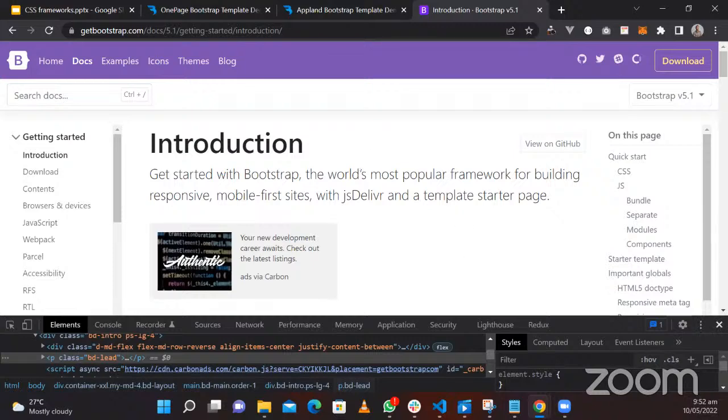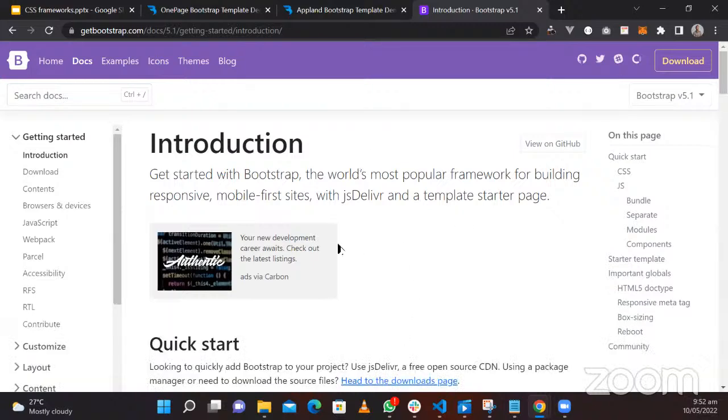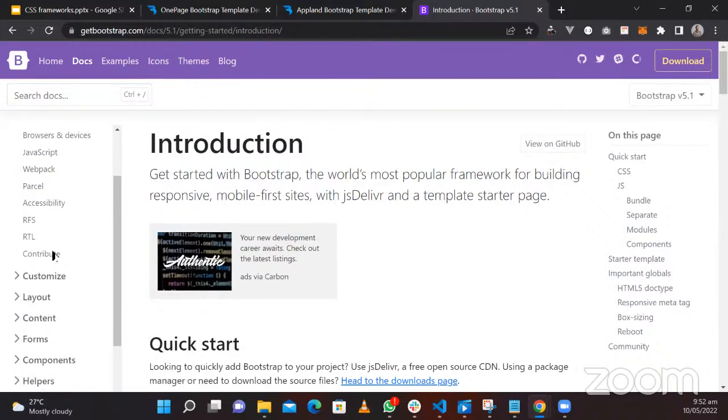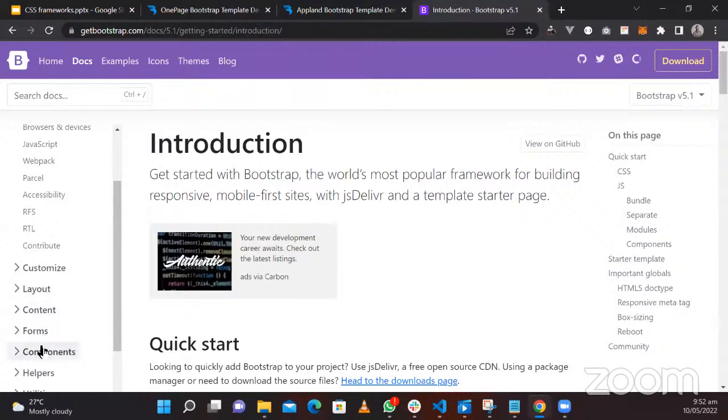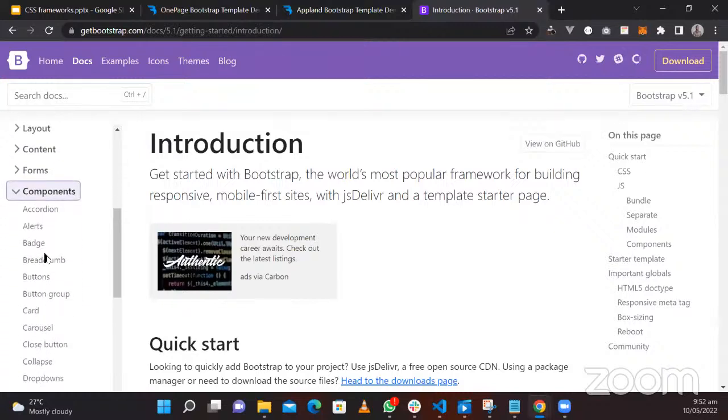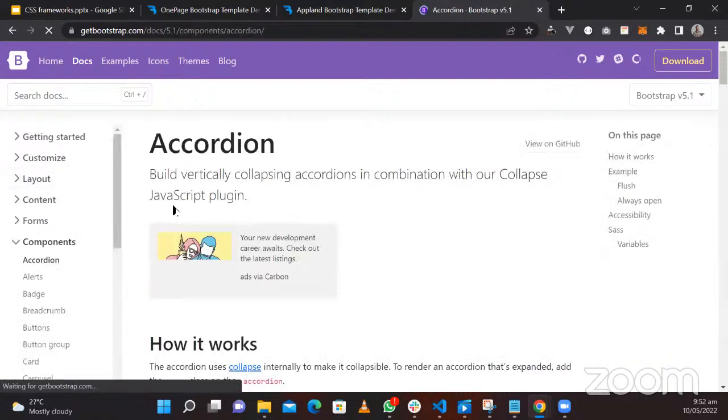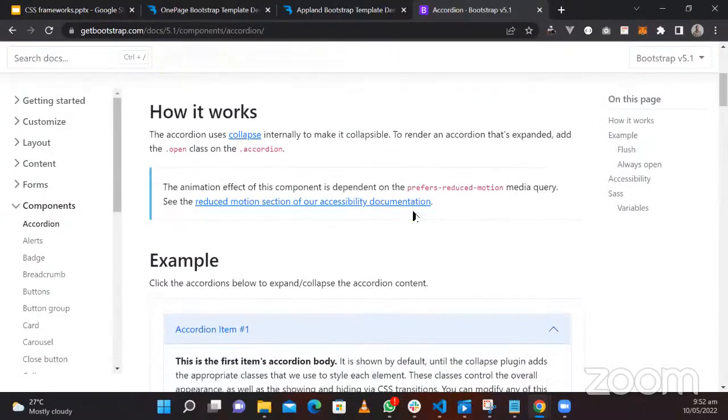So we are here now. There's a whole lot of things you can use, but our primary focus will be on the components. There is a whole lot of beauty in it. Let's say, for instance, you want an accordion.